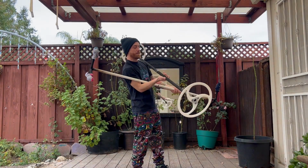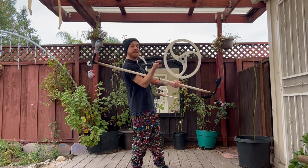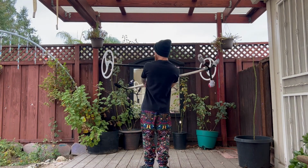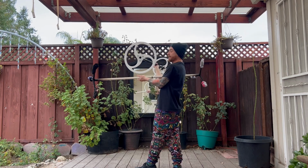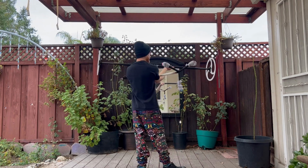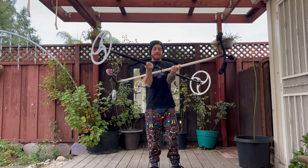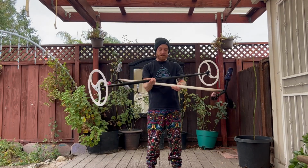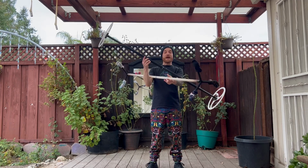Only I have my staff that's on top with the white heads, the Fibonacci heads on them. One end is on the right hand, the other end is in the inner left elbow. And for the bottom staff with the white grip, the left side is on the left hand, the right side is at the inner right elbow. And as I said earlier, the center points don't need to be exactly stacked on top of each other, but pretty close to. And then we can start with that rocking motion.